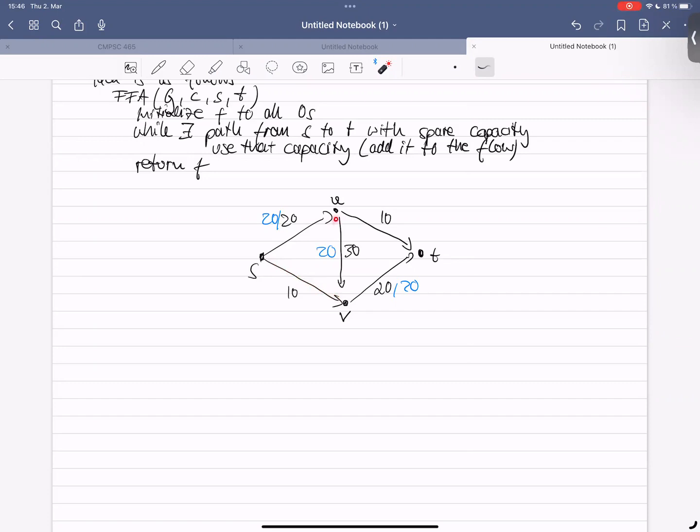But we also have to keep track of how much flow we sent already, like in this case, 20, because that's the kind of flow that we could possibly undo, as we did by walking backwards on this edge. Since walking backwards and undoing is a bit nasty to do, we want to do this more directly and create another network in which we can more naturally apply exactly this idea. So the intuition first is that you need to keep track of how much capacity is left, the residual capacity.